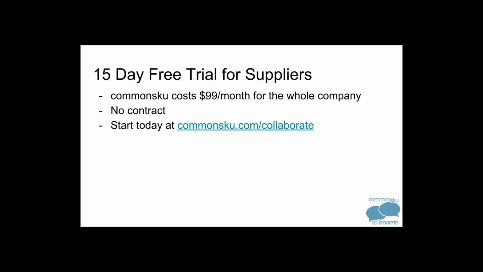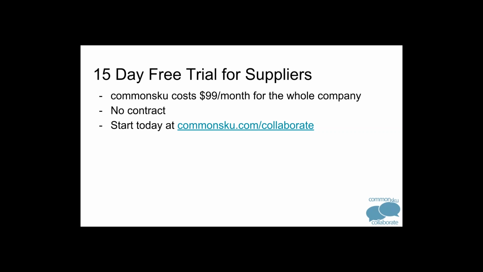All right, so how to get on to Collaborate. We offer a 15-day free trial for suppliers. Right now, for those suppliers that are not on Collaborate, you're likely on our free social product. Collaborate is a paid feature. It's a nominal fee of $99 per month for the entire supplier company. So if you're a supplier that has 25 users on commonsku, as soon as one of those users upgrades to Collaborate, the entire company has the feature set that I just showed you with Jess.